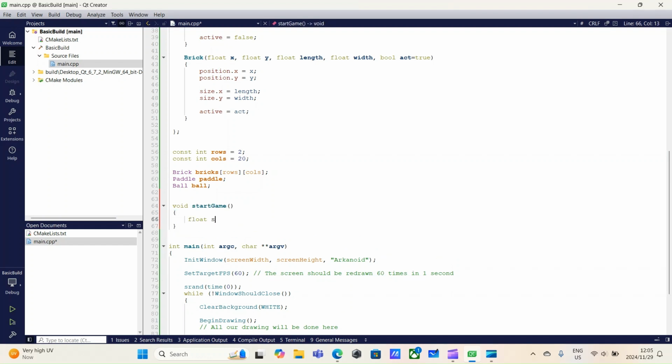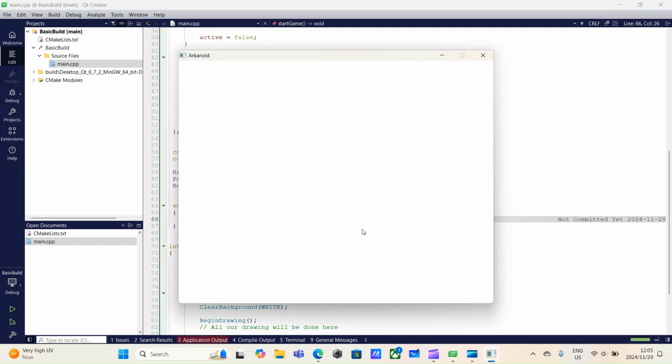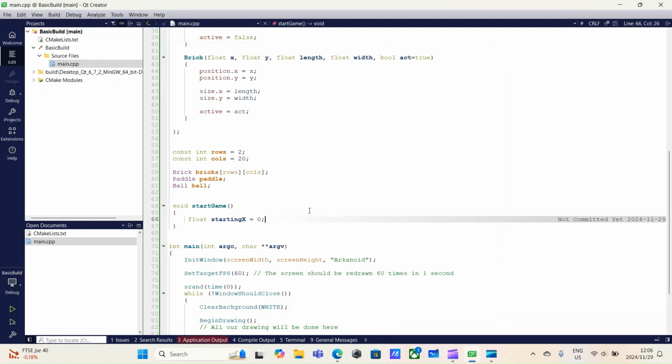And here, we're going to create a float called starting x, which is set to 0. Now, remember, let me just do a Control B to build, Control R to run. This coordinate plane, the center of this window is not the origin. It's not 0, 0. The origin is the top left corner where my mouse is. That's where 0, 0 is, okay? And as stated, the xy axis is inverted, which means a positive x value will still move you right, but a positive y value will not move you up, it will move you down. Keep that in mind.